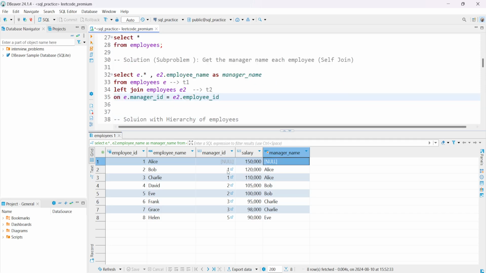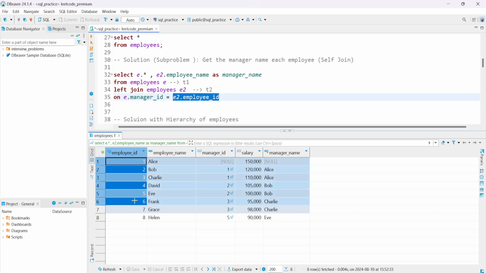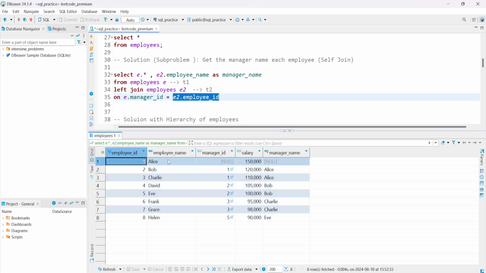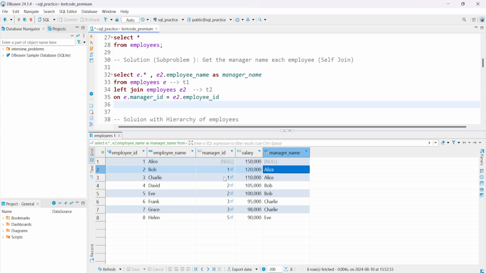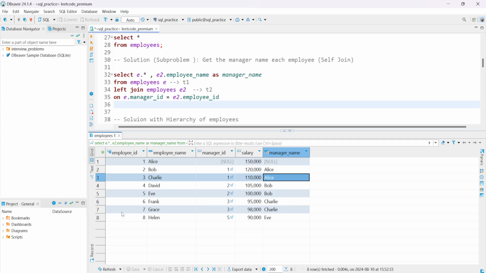Now for manager ID 1, it will map with the employee ID of table 2. It will scan and find Alice, so Alice will populate over here. Same way for employee ID 1, again it will scan the entire table and find Alice, so it will map Alice. Similarly, let's take any other example.